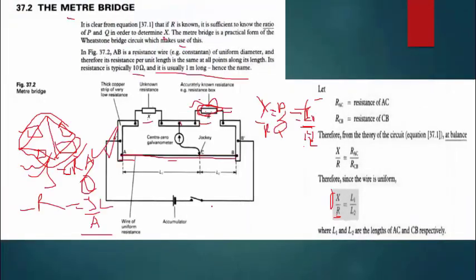Nikirudi kwenye details hapa, jinsi tunavyopata balance point hapa ni kwamba una set experiment yako, maelekezo yako unapewa. Kwa hiyo unachofanya ni kuchukua hii joki. Hii ni kifaa ambacho huwa kina move na slide hapa kutafuta balance point, sehemu utakayogusa along hii wire ambapo deflection itakuwa 0. Kwa hiyo utaanza kwanza kwa kugusa mwishoni kwa point B, utagusa na point A. Ukiona zina deflect upande mmoja, ujue umekosea connection. The point is that kama umeweka point B imeenda upande fulani hapa kulia, ukiweka point A inabidi iende the other side. Hapo ni kutest kama galvanometer yako imekuwa connected sahihi.